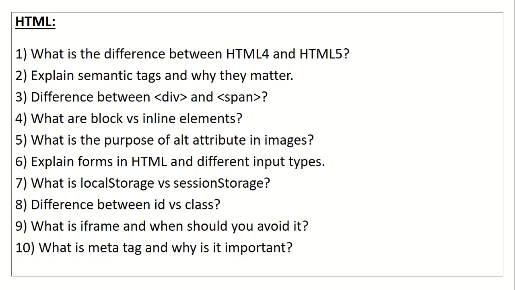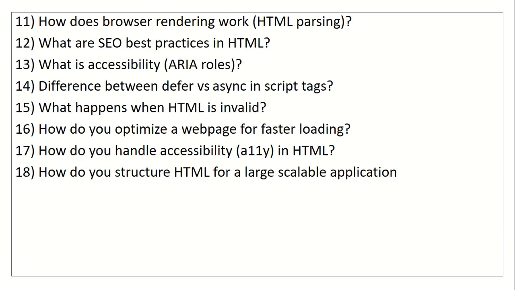What is meta tag and why is it important? How does browser rendering work? What are SEO best practices in HTML? What is accessibility? What is the difference between defer versus async in script tags? What happens when HTML is invalid? How do you optimize a web page for faster loading? How do you handle accessibility in HTML? How do you structure HTML for a large scale applications?